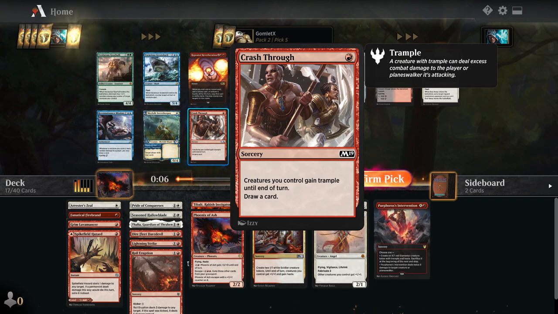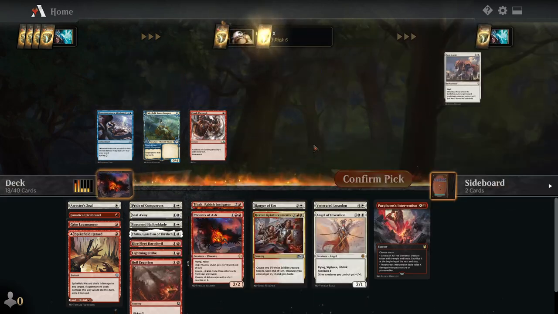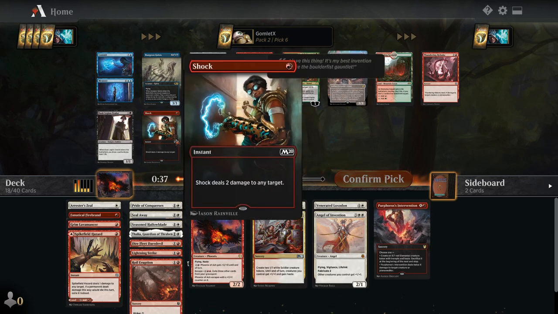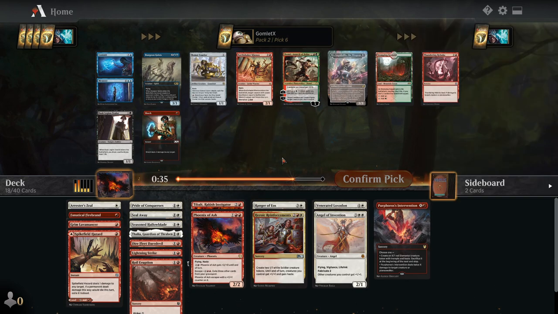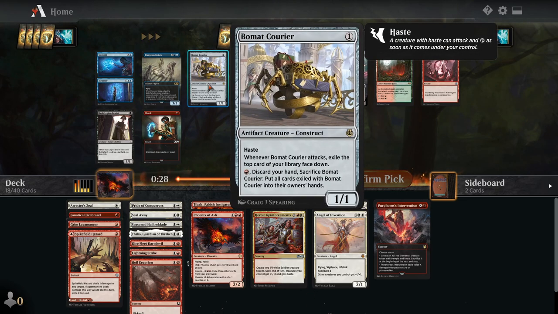Maybe we could take like a Crash Through, it draws a card when we play it. I don't think the trample would really matter. I don't know. I'm just going to take the Seal Away for now. I'm not super likely to want to run that. And these are fantastic cards. Shock, Thundering Rebuke, both nice cheap ways to get blockers out of the way, and then Bomat Courier and Earthshaker Kenra.